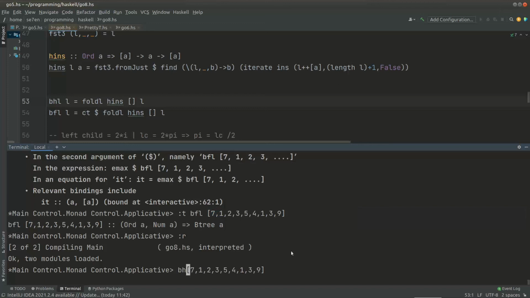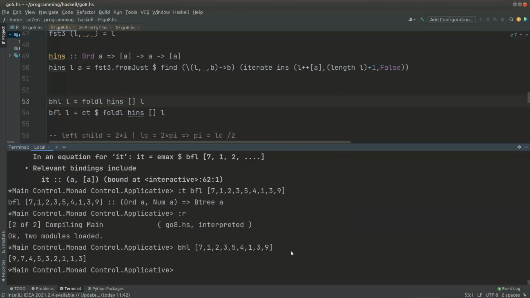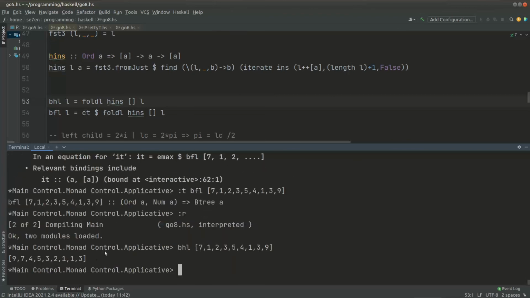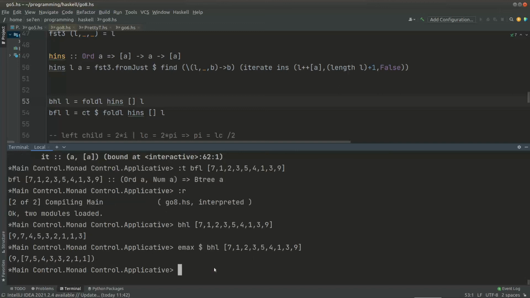So now if I reload and if I run this function on this list, I will get the heap. You can see here we have somehow swapped our elements, which represents this heap as a list. And now, of course, I can extract the maximum element from it, and I will receive this element and the new heap. And now let's check that. Let's take the second element of the new heap and print it.